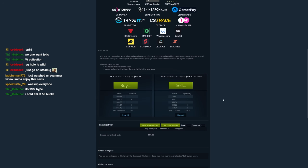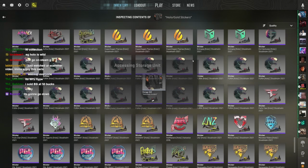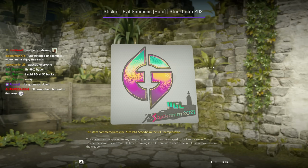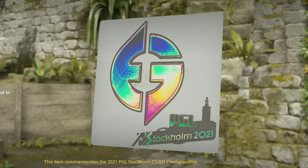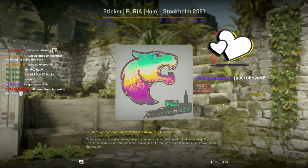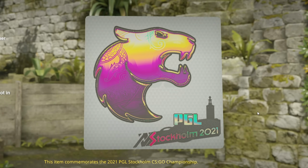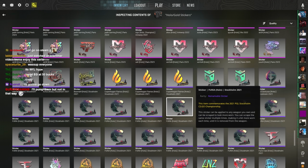So we know that the EG increased a crazy amount, which is great. So these stickers, some of these stickers look very, very similar. Take a look. This is an EG sticker. This is $60. The holo effect is what people call the oil spill holo effect. It's mostly black, some blue, some teal, some orange, some purple. Check out the Furia. It's the same exact holo effect. It's on a bigger surface area, and in my personal opinion, it's a better looking sticker overall, just even past the fact that it's a larger surface area.